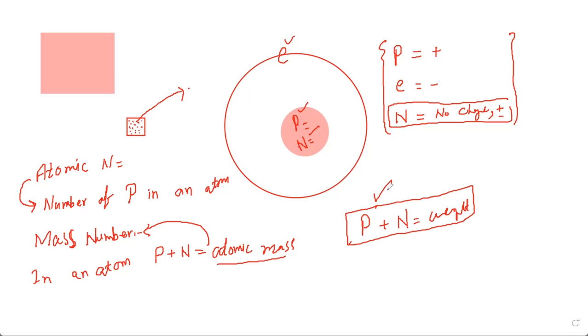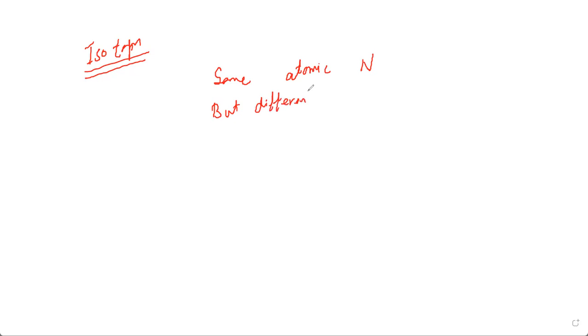No. Okay. Now, the next thing we're going to see is another definition, about the isotope. What is an isotope? If atoms have the same atomic number but different mass number. You will ask, how is it possible? An atom has the same atomic number but different mass number. No problem. I will show you here.